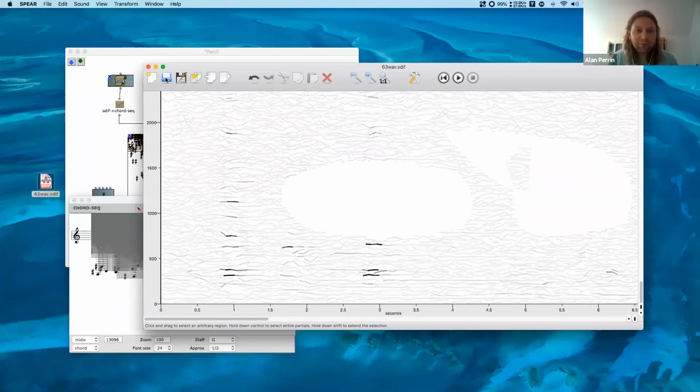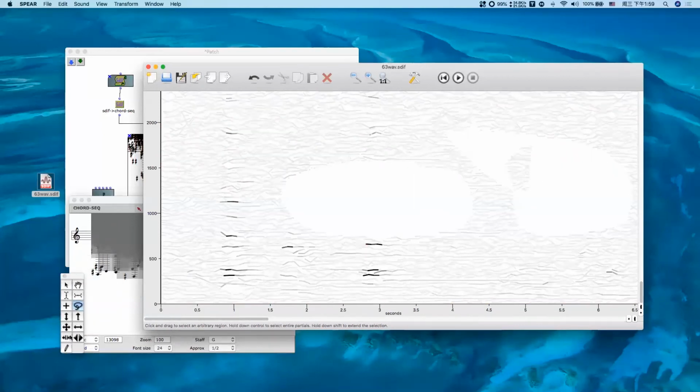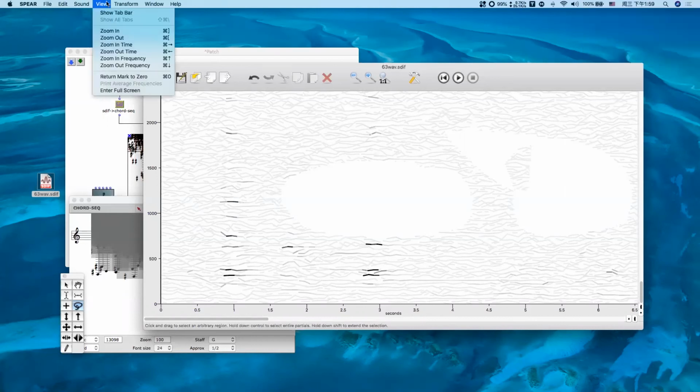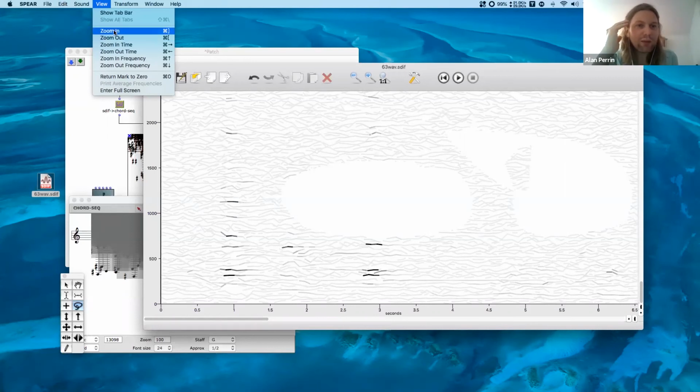But it's also worth zooming out a little bit. How do I zoom? You see at the top of the view? No, down below. Well, you can do it there as well. Yeah, zoom out.